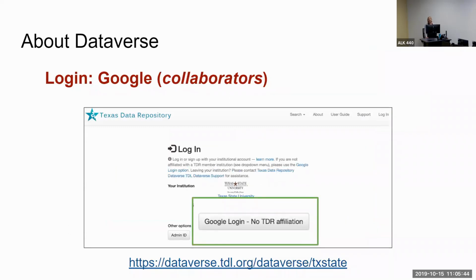Now also, if you are working on research with collaborators at other institutions, any other collaborator can also log in to our Dataverse through this Google login, and that's for people who aren't affiliated with Texas State. So that's really nice, especially if you have a large research group, sometimes from around the country or around the world.